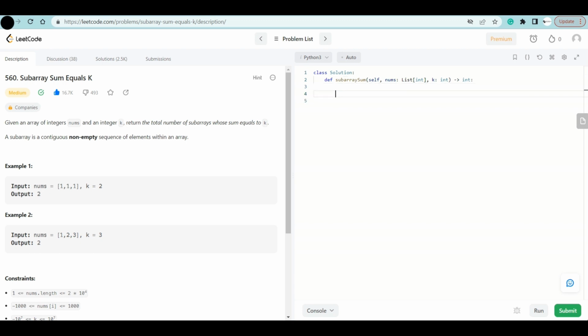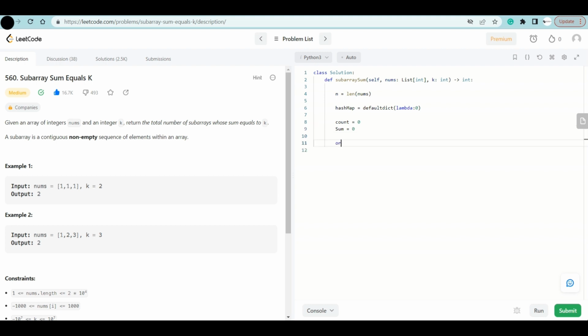So what we're going to do is take n equal to the length of nums. Then we're going to get the hash map, and just to avoid edge cases, I'm just going to use a dictionary, and I'm going to say lambda equals 0. Then we're going to have a count, to keep the count of the subarrays. Then I'm going to have sum, which I'm going to make 0.